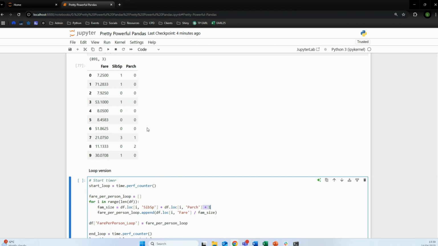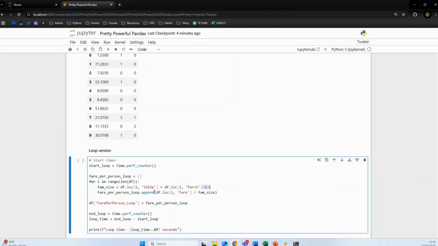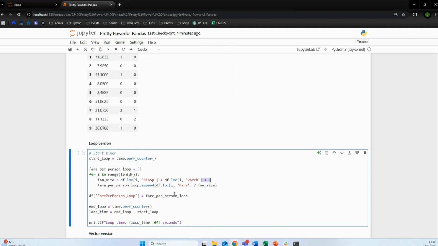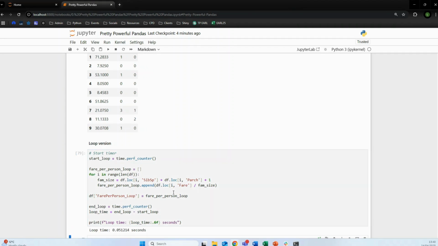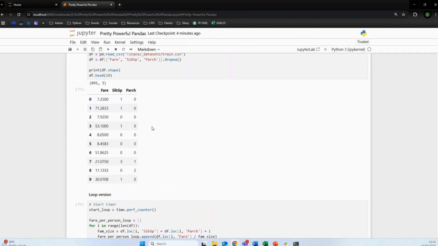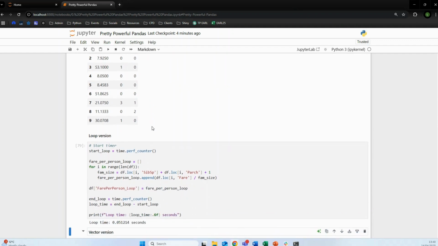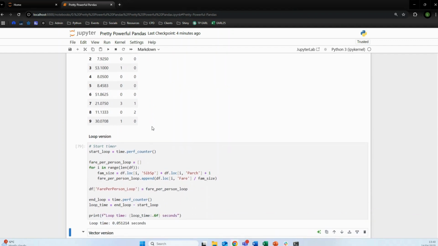And it's going to create a new column telling us the cost of the fare per person in that group. Then we're going to end the timer and work out the time. So let's see, doing this traditional loop version, how long does that take? For just shy of 900 rows, that has taken just over 0.05 seconds. That's pretty good, isn't it?